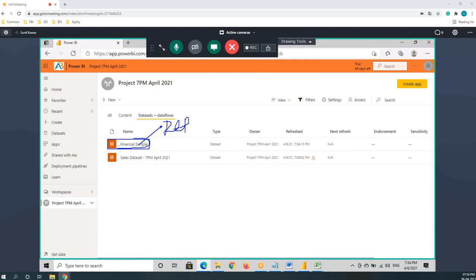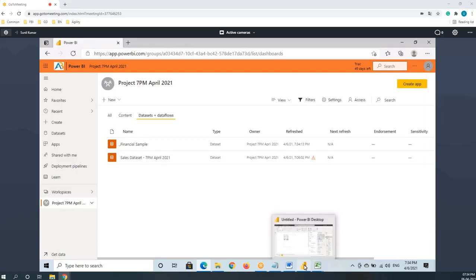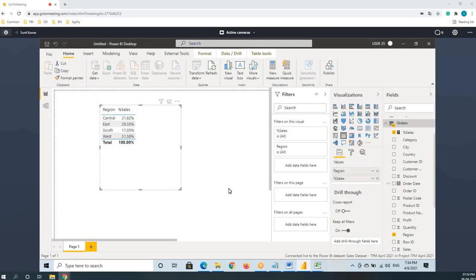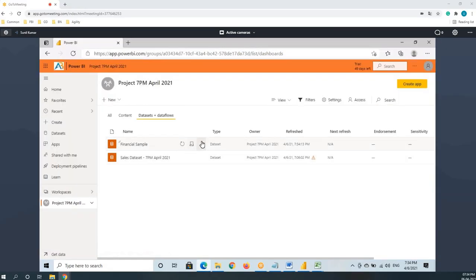Can you access this dataset from Power BI desktop? Can you create a report? Yes, you can do it. But even accessing the dataset from Power BI desktop and creating the reports will take time, right? There is one option where it will perform some analysis quickly: get quick insights. When you go to dataset options, you'll find an option called get quick insights. When you click on it, Power BI itself will create some visuals on top of this dataset, guys.